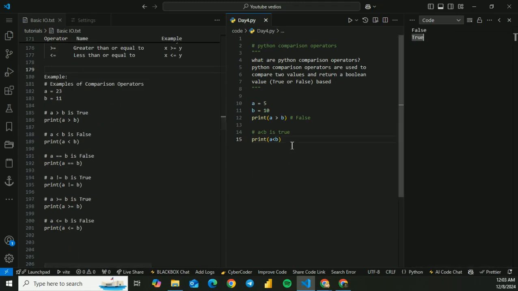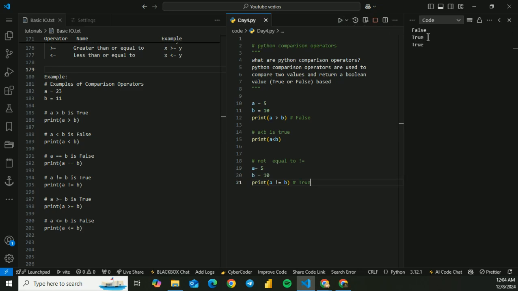Now let's take another query, that is the not equal to function. So in the not equal to function, let's print, say a equals 5 and b equals 10, and print a is not equal to b.